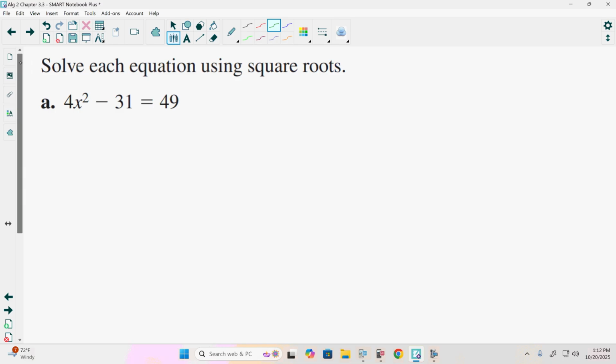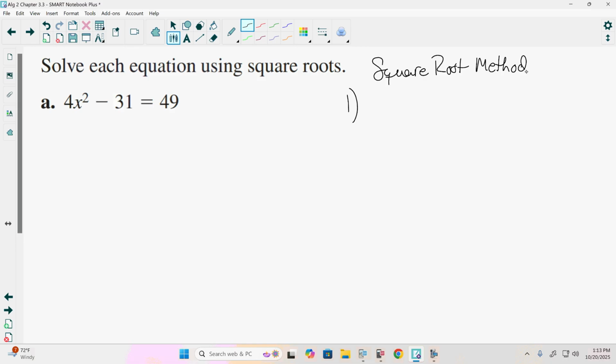So that brings us to our next type of method we can use for solving, and that's the square root method. Now, the square root method has 3 main steps. The way that we know that we can use the square root method is if we do not have a variable to the first power. So for the square root method, we need either x squared or the variable to be inside a set of parentheses being squared.